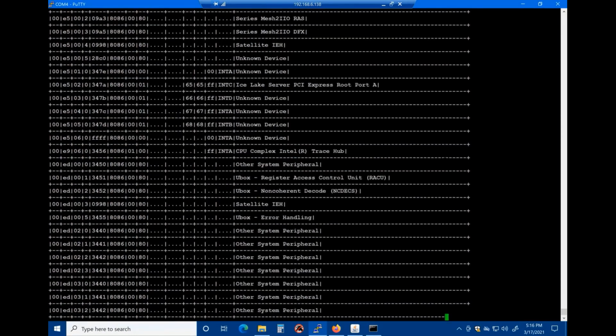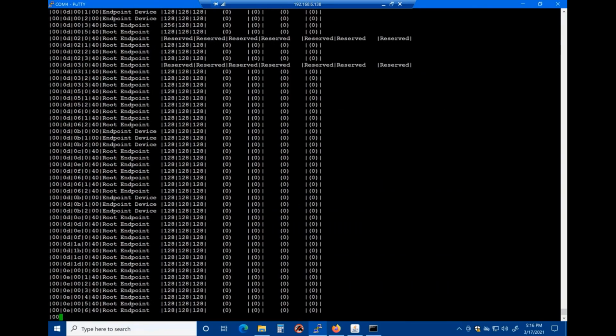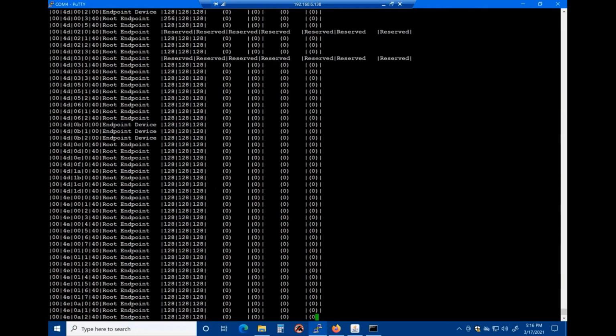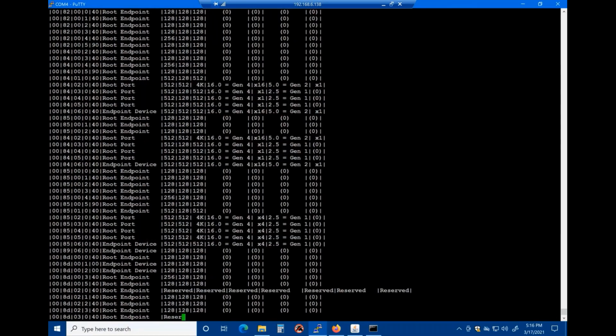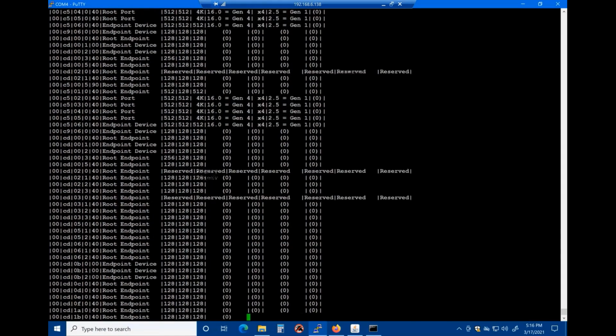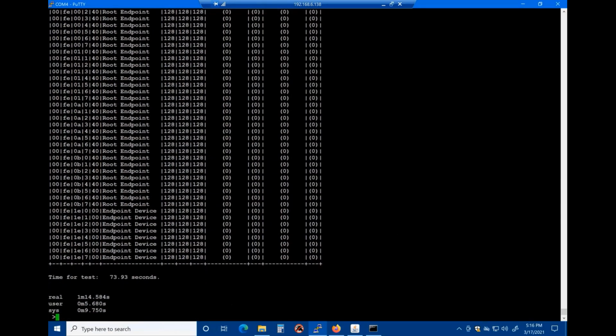So it's going to do the same thing as before, run through the bus device function, all the PCI configuration space, and just put it all out. And it took, if you recall, about 17 minutes. I'm going to summarize this at the end, on a graph, in terms of performance of the different approaches, but it took about 17 minutes to run it via CScripts. And here it took 74 seconds. So a whole lot faster, as a matter of fact.